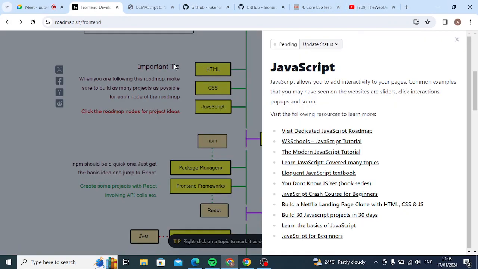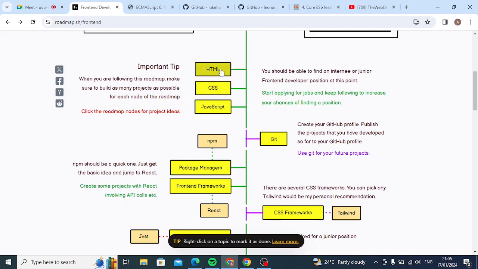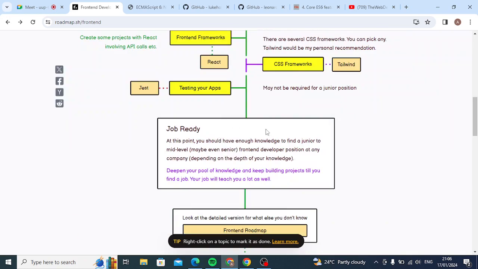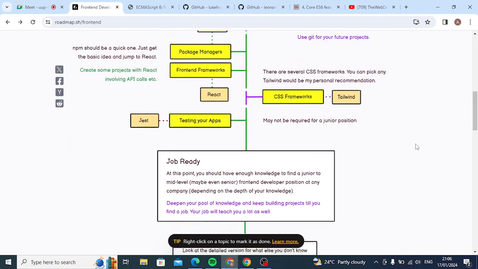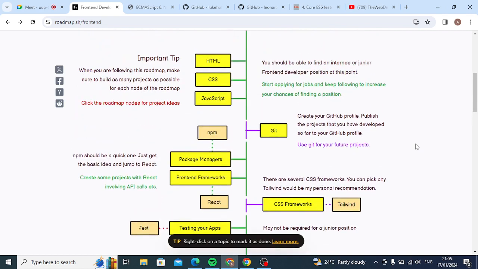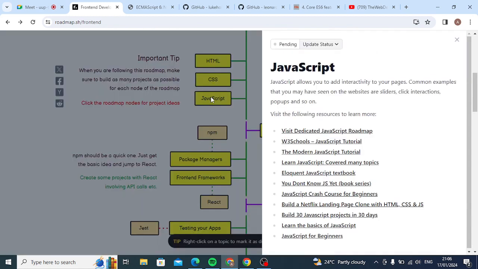So what I was telling, in the front end roadmap, we have these three very important things, which are JavaScript, HTML, CSS. So far I have covered HTML, CSS. Now we are looking into what is JavaScript. Since this is the first class for JavaScript, let us go through the roadmap, what all concepts you will actually learn when you start working on JavaScript.